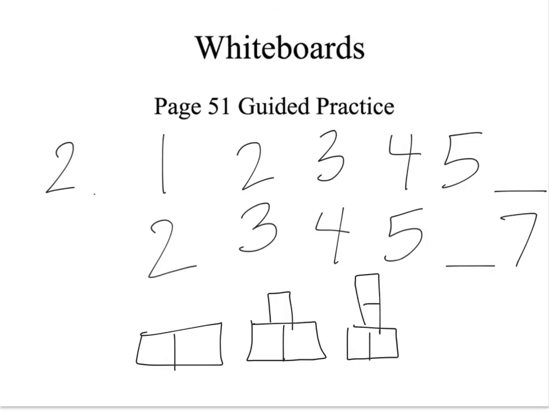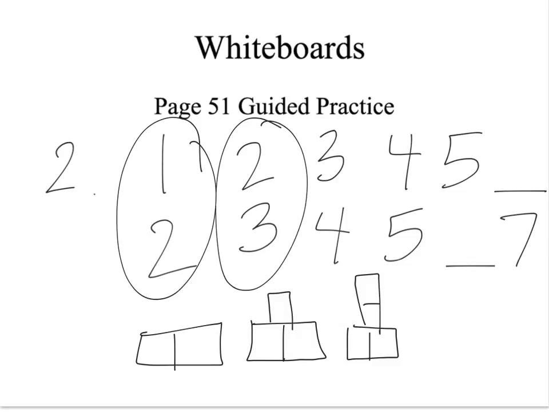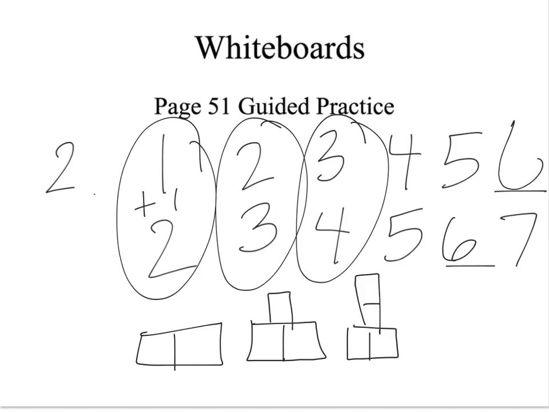So then the next one, if I continue the pattern, I need to look at the pairs. There is 1 story and then 2 cubes, 2 stories and then 3 cubes, 3 stories and then 4 cubes. So if you look at the pattern, then you would know that you're just adding 1 each time. So it would be 6 stories, and we would be using 7 cubes.